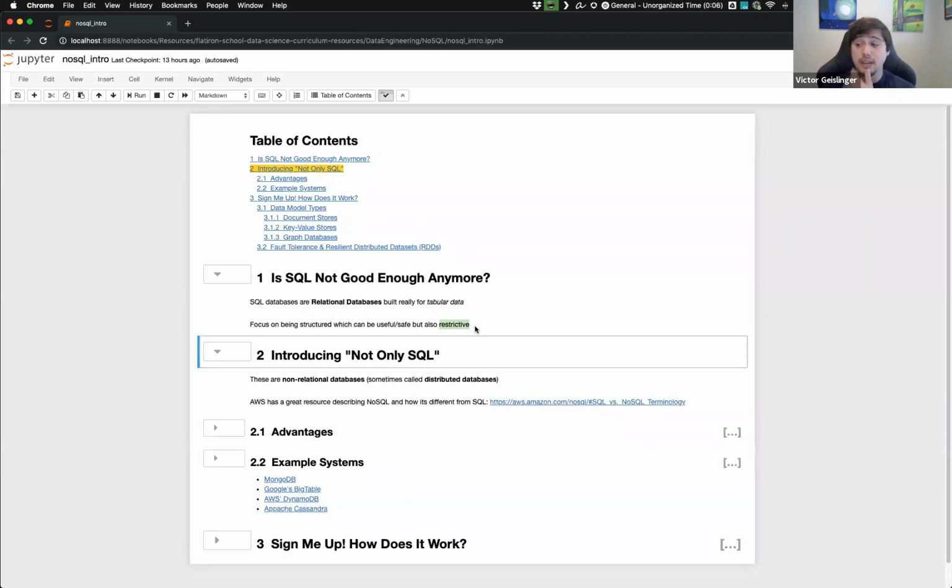I think at one point it was literally called NoSQL, but now we say not only SQL because you can use SQL interfaces with a NoSQL database. The main thing with NoSQL is that they're non-relational databases. Sometimes we call them distributed databases. Note that they're not necessarily interchangeable in that way, because distributed really just means that they're separated out, like Lauren had mentioned, maybe across multiple servers. And non-relational just means they're not necessarily relating across different parts.